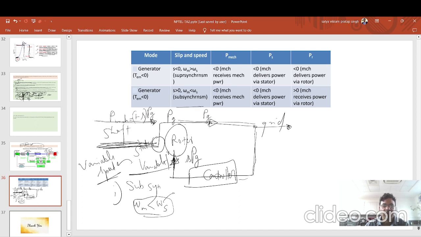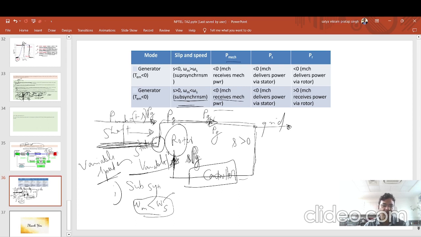So in the subsynchronous case, it takes the power, that is SPG, from the grid itself to maintain a certain speed level, to generate a constant level of power, that is Pg. This is the condition of subsynchronous operation. At that condition, S is greater than 0, and the machine receives P mechanical.